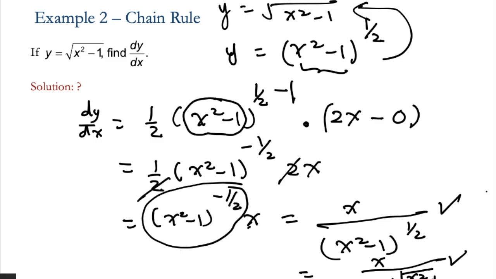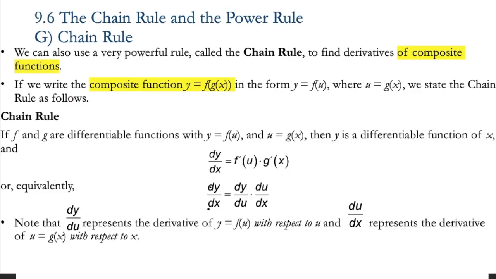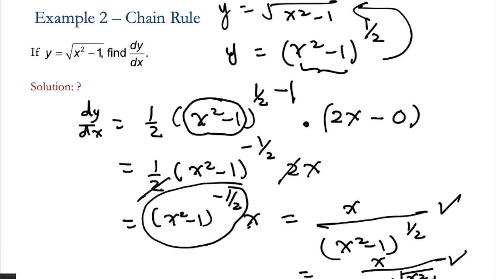That's it. So you can see here when I did my chain rule, when you look at the formula, dy over dx, dy over du, du over dx. Then there is a question: where is my du, where is this and that? I'll show you more after this, because it has something to do with power rule. If I were to explain the chain rule here, the concept is not so clear.